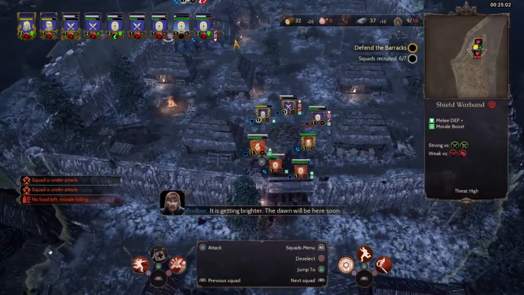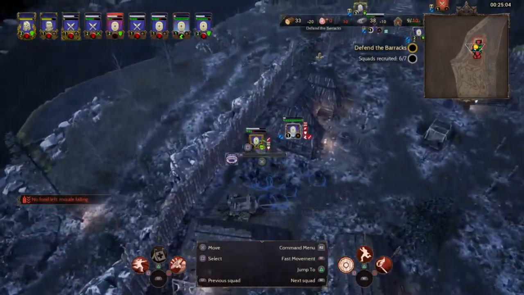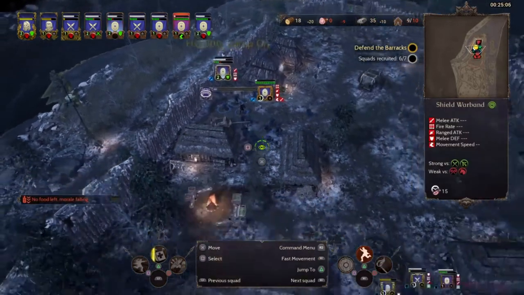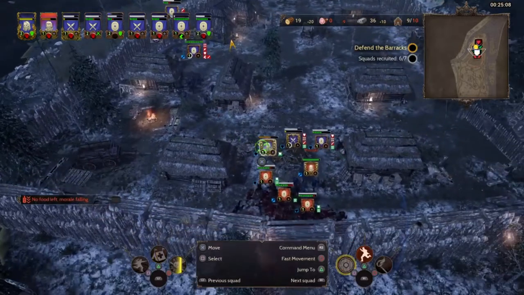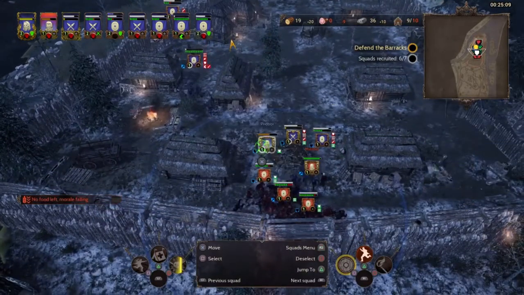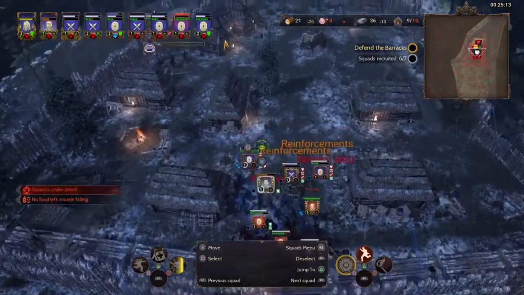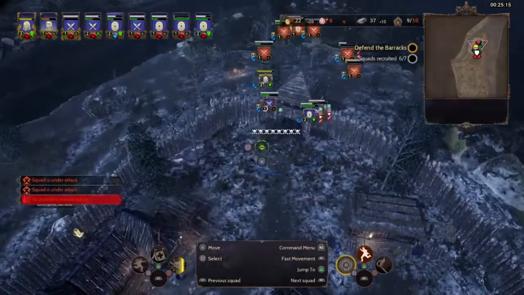It is getting brighter. The dawn will be here soon. Alright, nice. We're going to have to get some squads to the main gate. Come on, heal up. Everyone heal up. Come on, help with the main gate. We need to take out the enemy general. He's super strong. Alright, nice, we've got reinforcements to them.